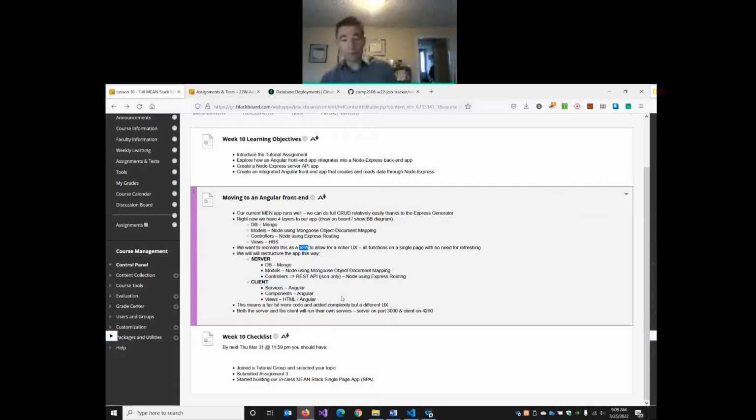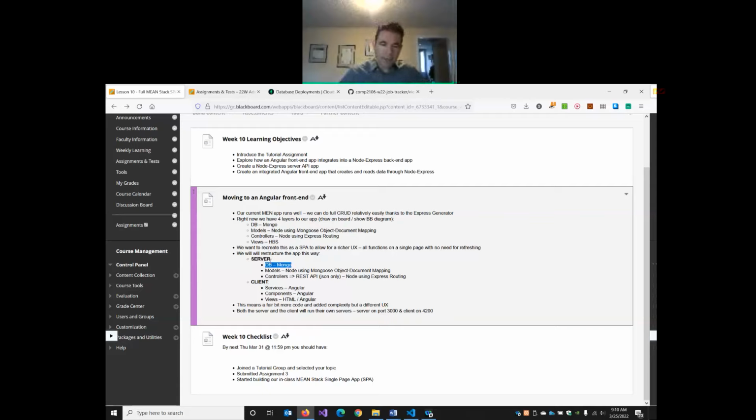So that's going to involve a restructuring or refactoring. We're actually going to rebuild right from scratch. We'll copy a few of our existing components in rather than rewriting them. We're going to have a stripped down server application. We are going to use Express and Node for our server, but rather than using the Express generator, which gives us a lot of stuff we don't need, we're going to create that server application from scratch. We're just going to make a directory, and then we're going to add the files that we need manually.